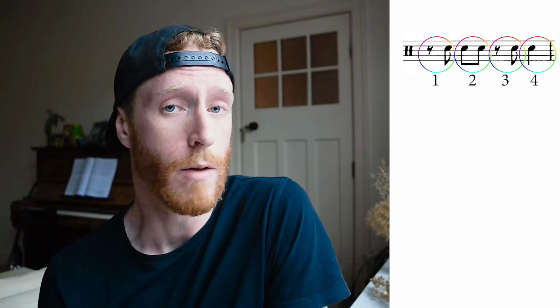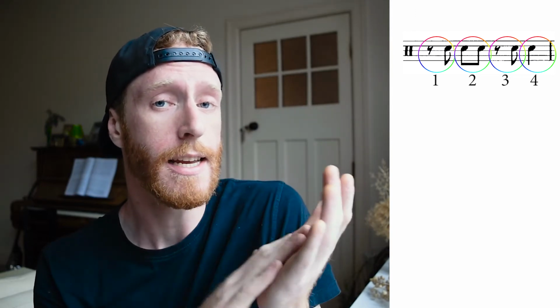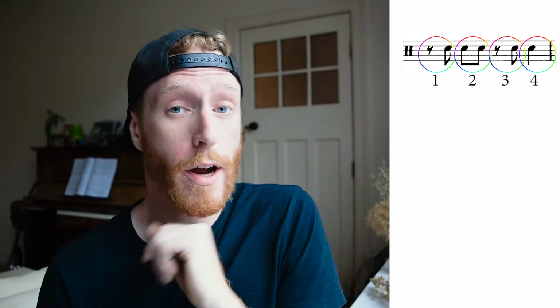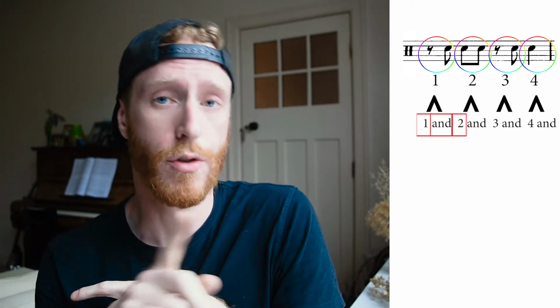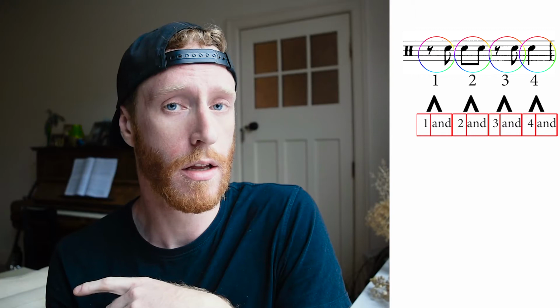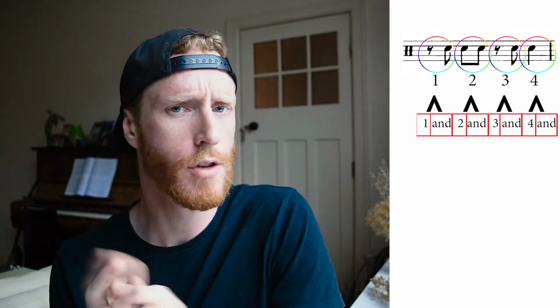Alright, let's take this bar here. It's got 4 beats. If we were to say it how we used to, it would be rest T T T rest T ta. But clapping it, it's rest T T T rest T ta. And that's kind of how we've been doing it, right? What we're going to do now, though, is cut all those beats in half. So instead of saying 1, 2, 3, 4, we're going to say 1 and 2 and 3 and 4 and. We still have 4 beats, but now each beat has 2 parts, 2 halves.